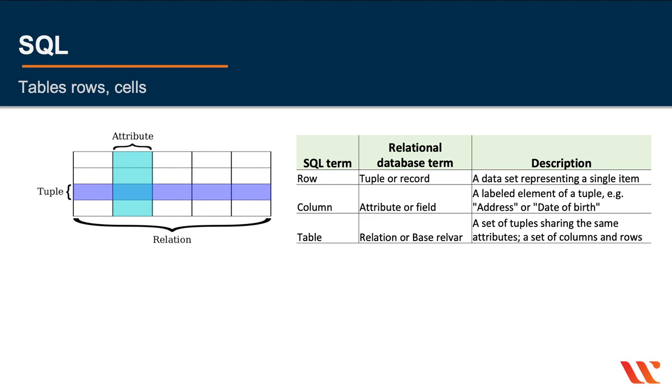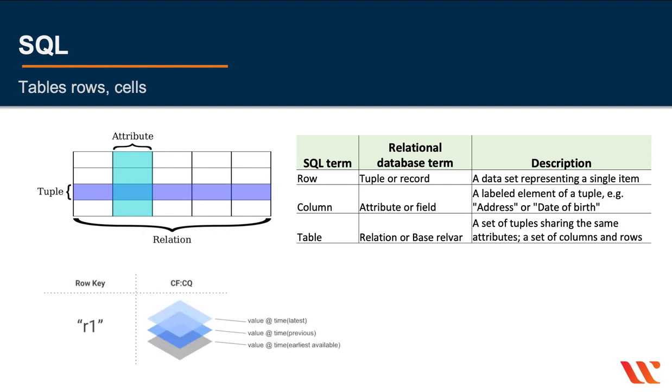So here we can see that in a diagram, and the reason for these tedious names is because there are many different types of databases in RDBMS, and they also can call their storage units rows and columns. So for example, in HBase or a big table type database, you also have rows and columns, but then you also have row keys and column families, and the data is organized in a three-dimensional way where time series data is stored in each cell. So that can still be called a row and a column, but in this case, when we say a tuple and an attribute and the relationship between them, then we know that we're talking about relational databases.